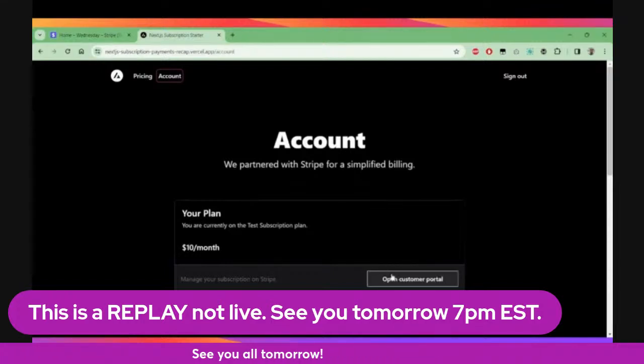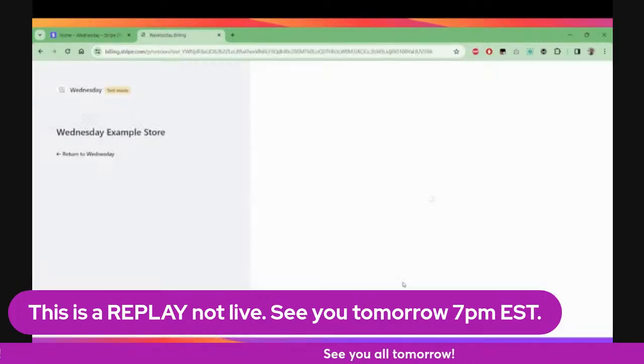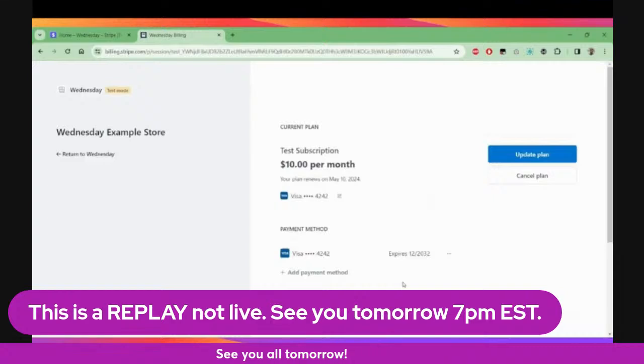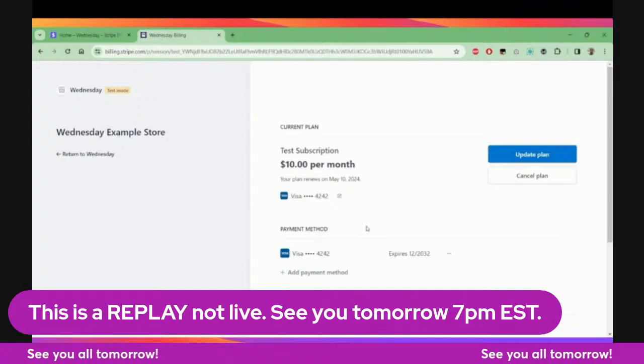And this account page has an ability to manage the account in Stripe customer portal. So it's right here, open customer portal. And when you click that, that will redirect you to a page in your Stripe. And here I already have it set up for today's store.